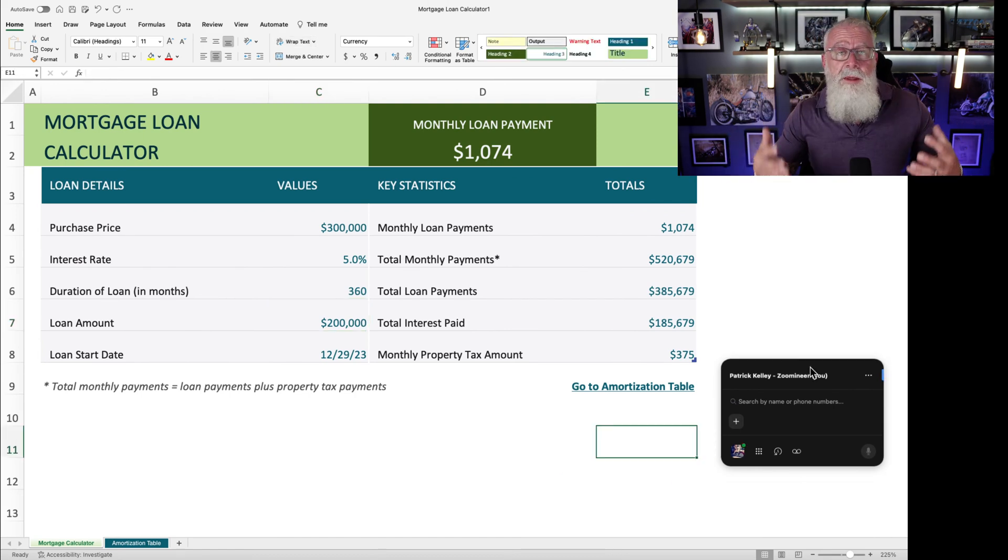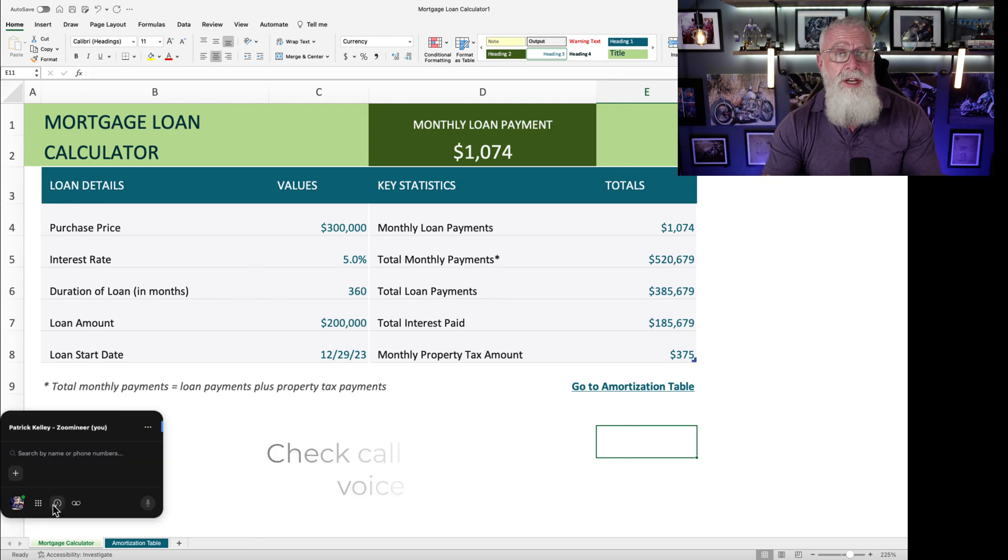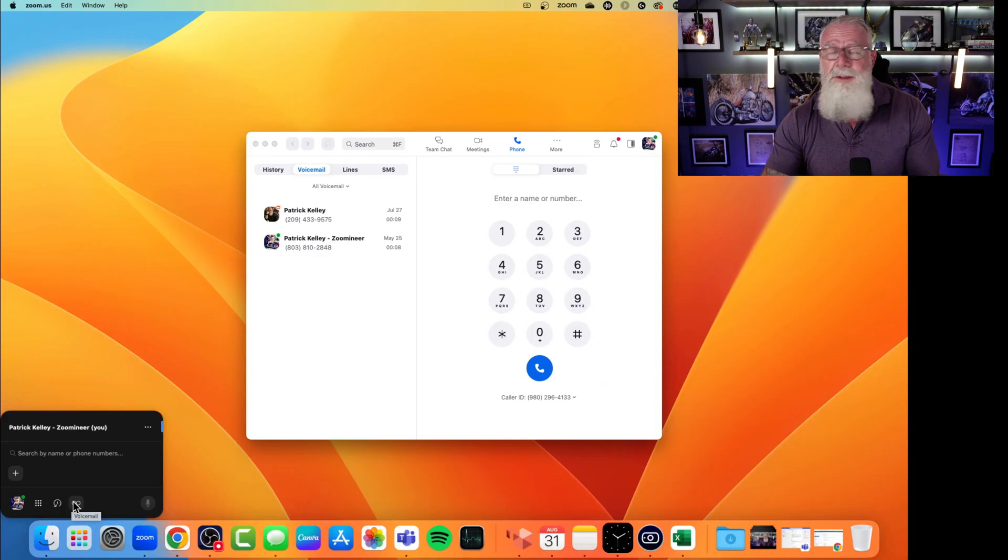The user has the ability to leave this Phone Assistant up at all times, or they can hide it just like I did before. Let's drag it to the left — I want to start working on my document with all the real estate. I can also check call history as well as voicemail. Now it's taken me to my voicemail of my Zoom client. I can also check the call history of my Zoom client. All those things are available from the Zoom Phone Assistant.